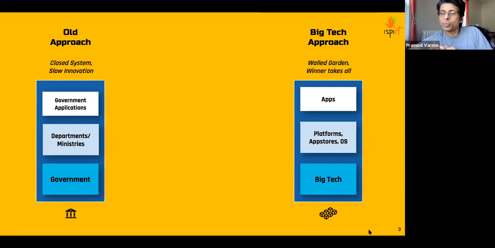But that's not what you do when you think about infrastructure. India has taken a different viewpoint, because we cannot afford a BSNL on the left. It's very important. If government does everything, we get a BSNL or Air India on the left. Or you can outsource the whole thing to Amazon, Uber, and so on, and sit pretty back. That's the right side. We wanted neither. So we took a middle path, and that's extremely important to understand when you are an iSPIRT volunteer.